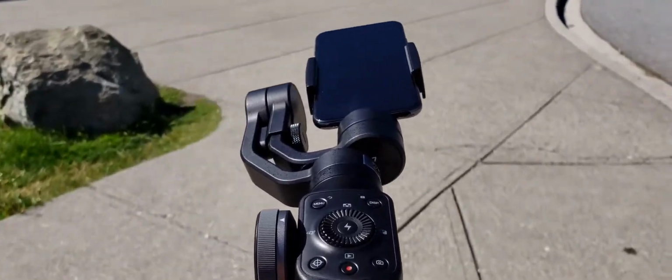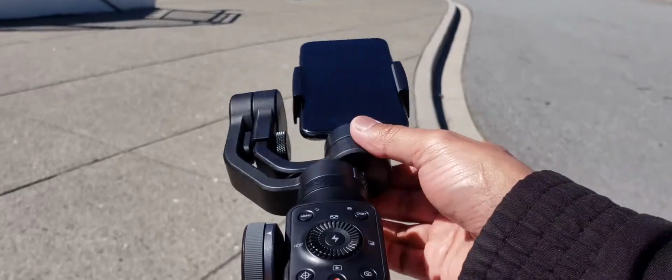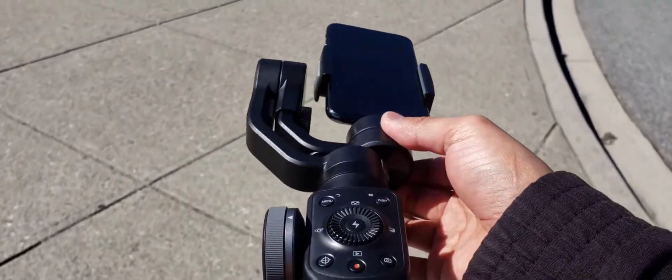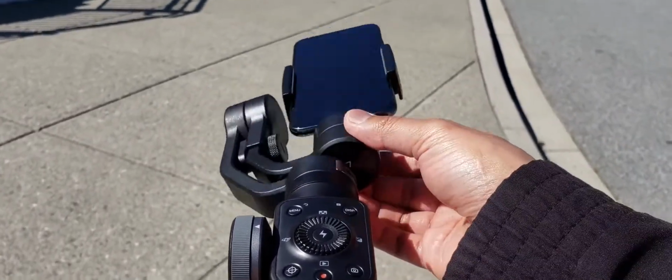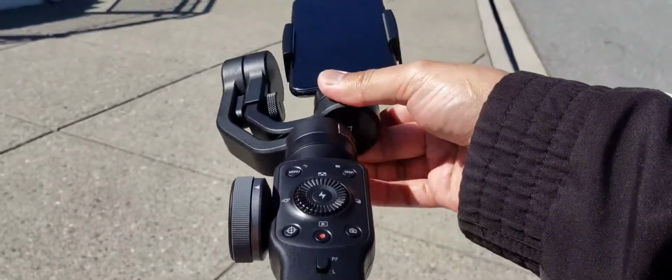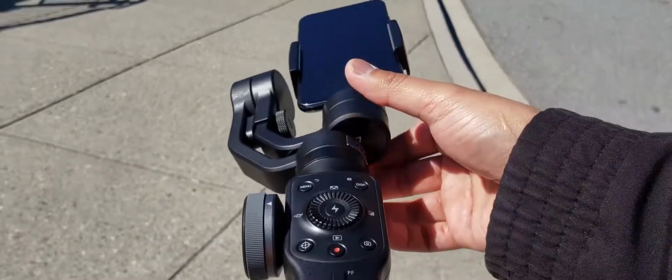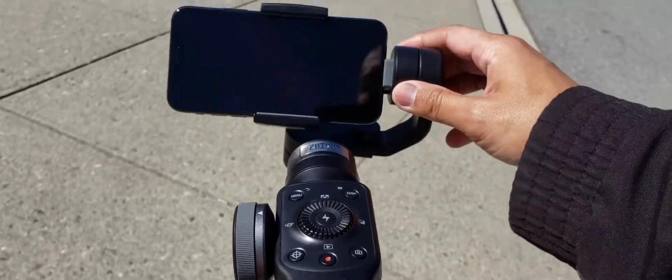Alright guys, so we're out in the field here in a real world situation. As you can see, this is what the Zhiyun Smooth 4 looks like when it is packed away. It's got a locking mechanism right there so that it holds its place. So let's just undo it.